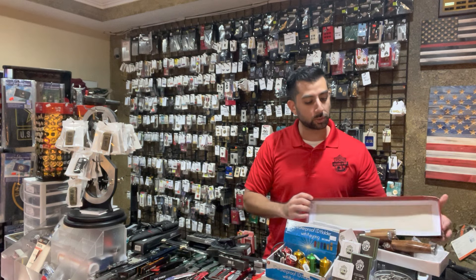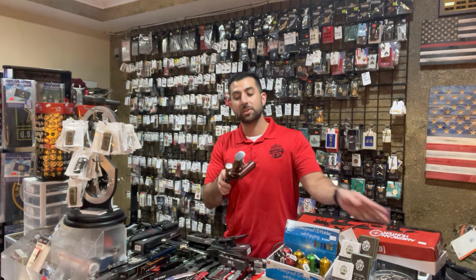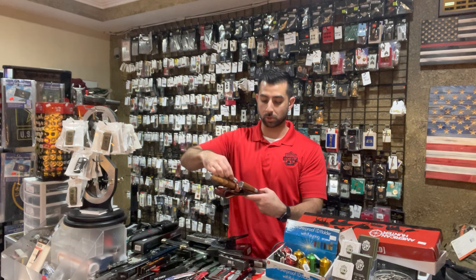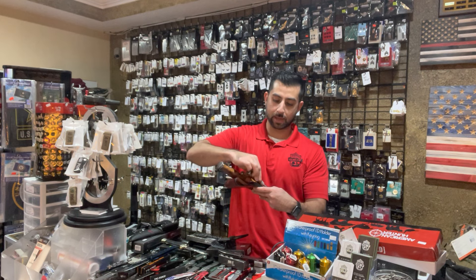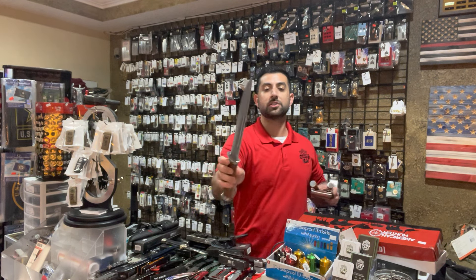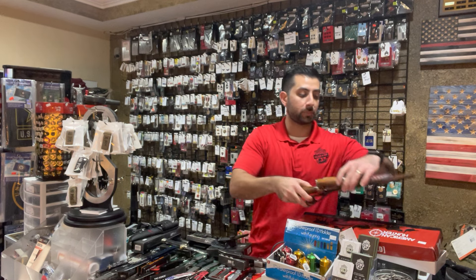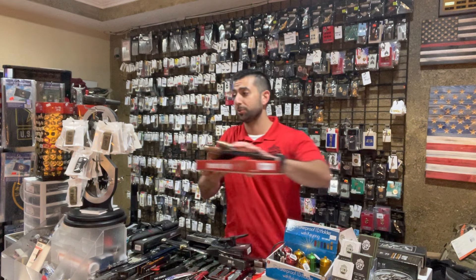They have a newer item — a little bit more expensive, but a great item nonetheless. It's a Bowie-style knife, so it actually comes with two different style knives — smaller knives for the outdoors — as I can get them out in this nice leather sheath. And then you've got the Bowie knife itself, which is beautiful. It's got a serrated edge. This one's $49.99, so a great fixed blade option for anybody who spends time hunting, camping, or in the outdoors as a whole.